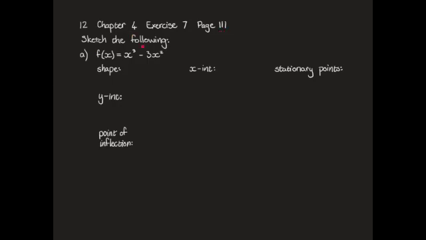Okay, so when you are asked to sketch any kind of function, you're going to need to find out a couple of pieces of information, regardless of what the function is. Firstly, you need to get an idea of what the shape is. Is it a parabola, hyperbola, cubic function, etc.? You also need to figure out your x-intercepts and your y-intercepts, and those by now hopefully you're very fluent in doing. But now, because it is a cubic function, you're going to figure out your stationary points and your point of inflection as well. So you're going to get marks for knowing what each one of these are. So a question where you're plotting a cubic function can actually be worth quite a lot of marks.